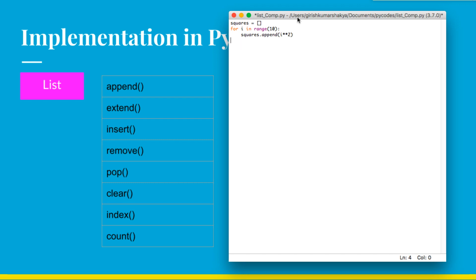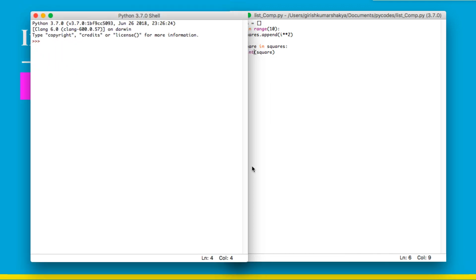Okay, and here let me print this output. So I will run this, like this, and let me change it to squares, and let me print s for square, let's say. And we didn't need to append it, instead we need to print it. Here, see, this is the range and append method to build your own list, and let me run it.